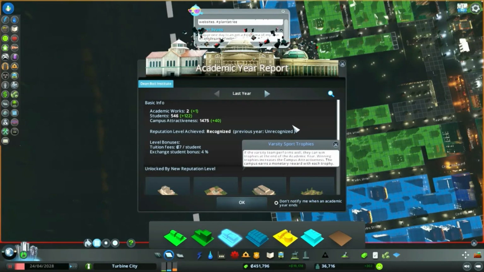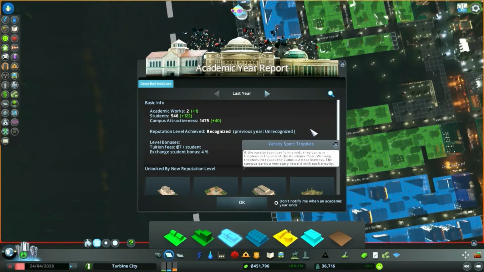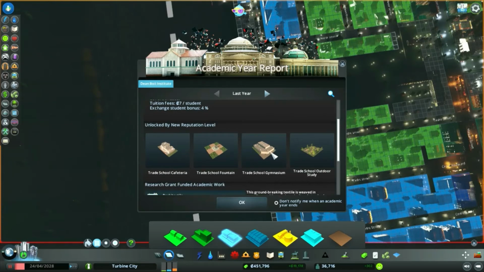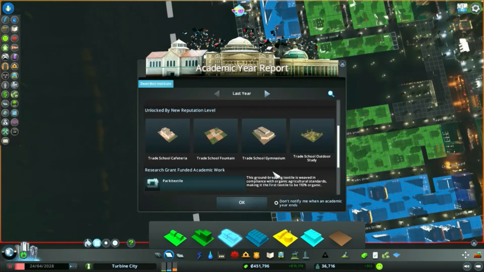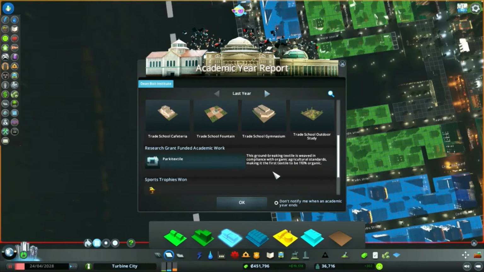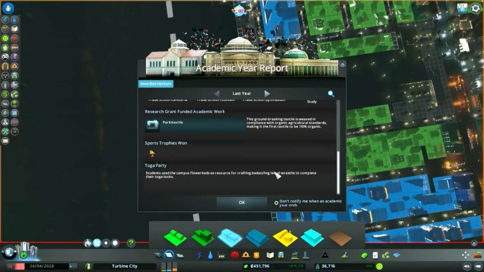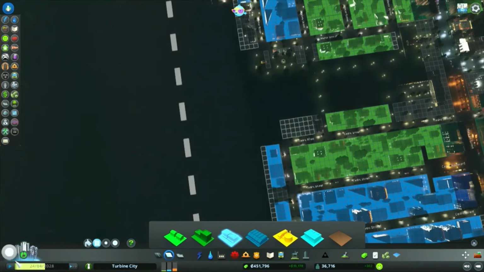Got the academic report through. Oh, we finally made it from unrecognised to recognised. We've actually leveled up. We've got new things to put in. How exciting. So we got our academic work, we got our student level up. We've unlocked these 4 new buildings so we can go and pop in somewhere. It looks like funding the grant for the academic work, that paid off. Maybe need to remember that for the future if we need to do that again.